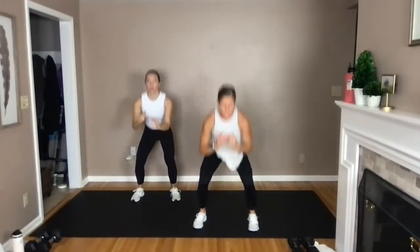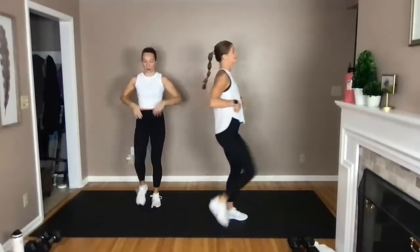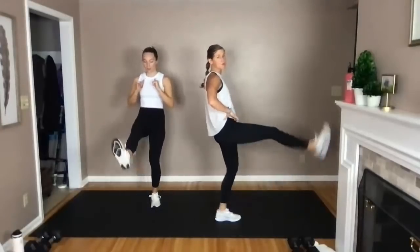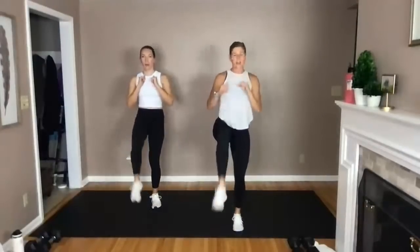You're going for four. Nice. Three, two, and one. You're going to stand tall. I'm just going to be doing baby kicks. So I'm hinging slightly back. In this kick position, I'm thinking hips to ribs are open. Hips to ribs are open. Hinge slightly back. If you feel for it, you can take it up just a little bit higher.